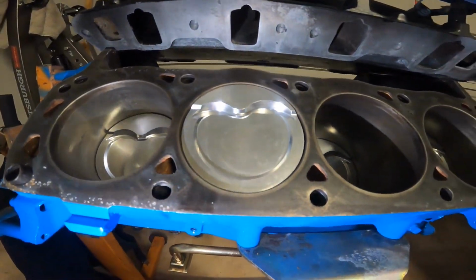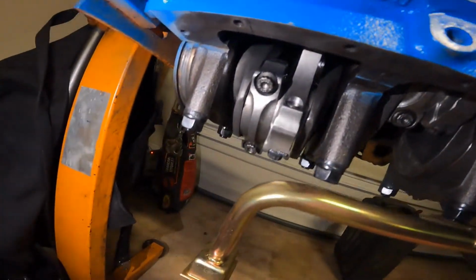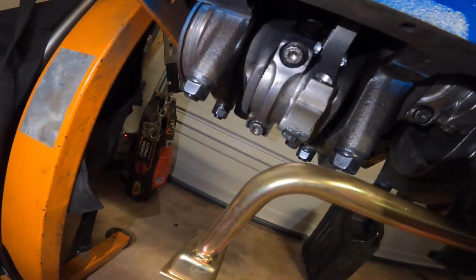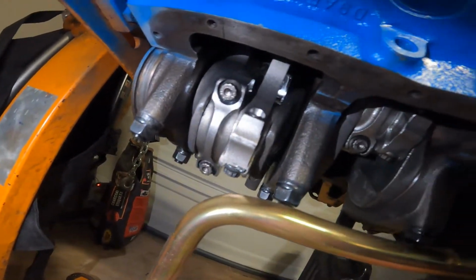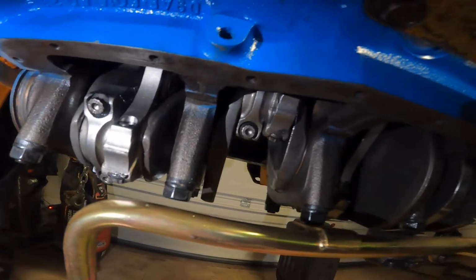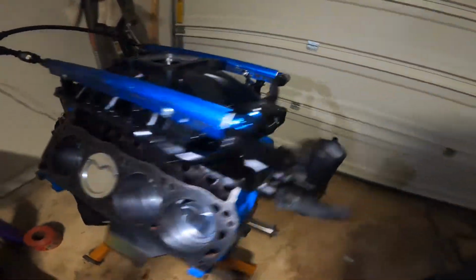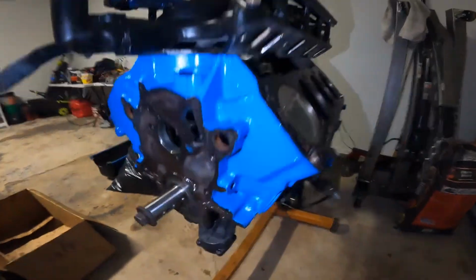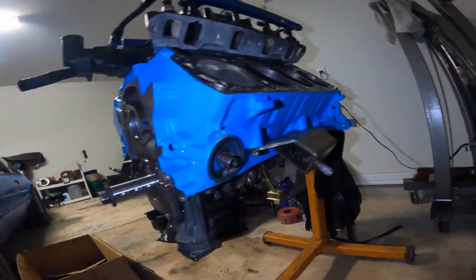It's got some Icon lightweight forged pistons. It's got a Scat forged crank and Scat forged rods. It's now a 393 stroker. As you can see, I have spent time cleaning it and painting and trying to make it look like something.